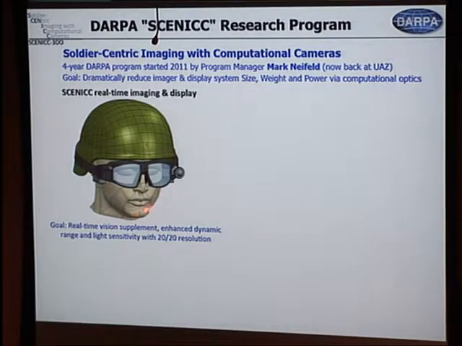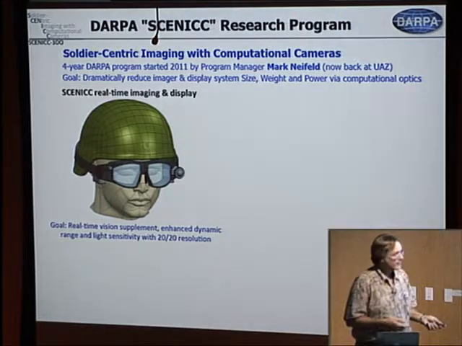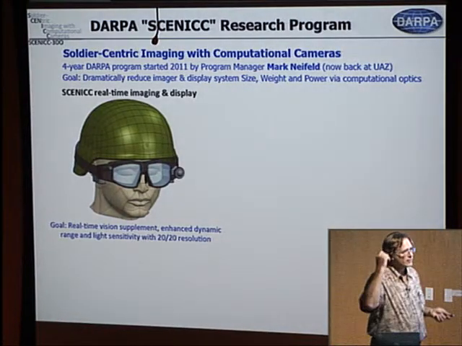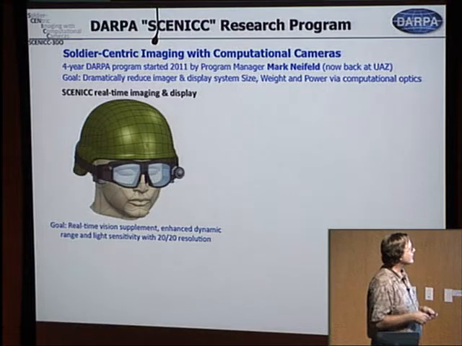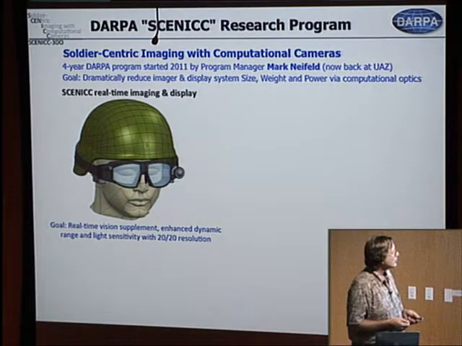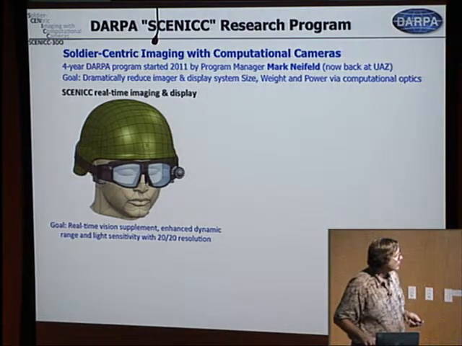But the original system that we were making was these goggles, super glasses for soldiers that basically have a wide-angle, high-resolution camera at both temples and a real-time image processing and display that allows the soldier to see better than he would otherwise. He's also able to record the scene or transfer it or superimpose information on him. So it's basically your everything box. It was a super hard technological goal.